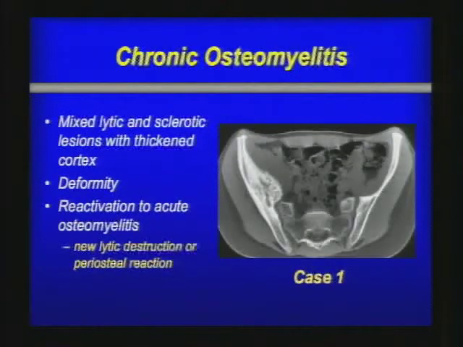This case you've seen, this was case number 1, and this was a patient who actually had chronic osteomyelitis. So she had the pain for a couple of weeks. And now here we see this lytic sclerotic area located in the ilium, and there's solid periosteal bone formation and deformity. These chronic osteomyelitis infections can reactivate, and if you see lytic or poorly defined borders or margins of this lesion, then you should consider that there's something new going on. It could be reactivated if there's new periosteal bone formation.